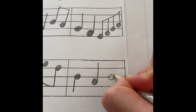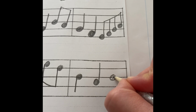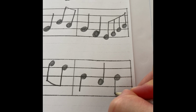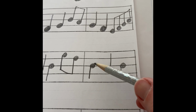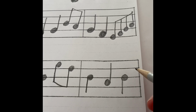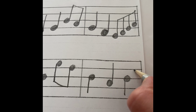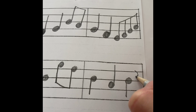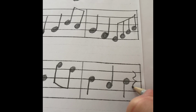Next, we have another quarter note on our B line again. I think you got it. Yes, stem going down. We have those 3 notes. We need one more beat, so we are going to add a quarter rest. That's right. Wish me luck. I'm not the best at drawing quarter rests.